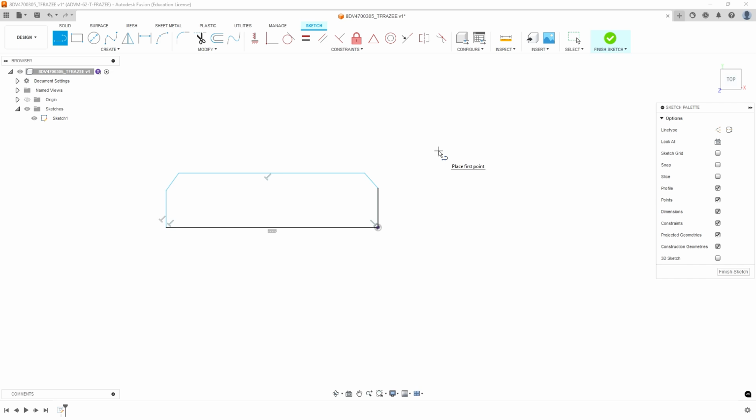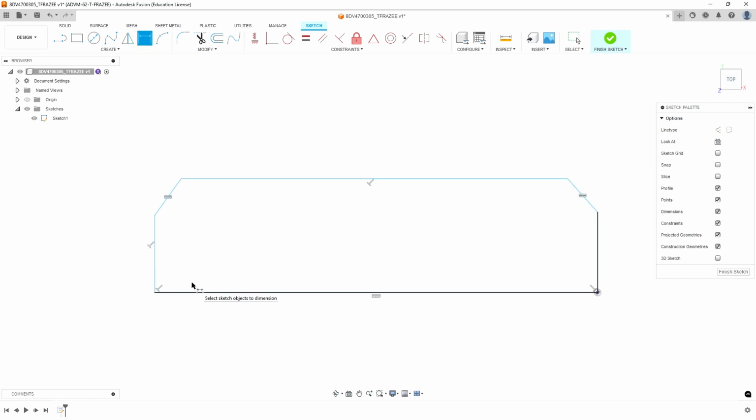Okay, so what are we going to do first? I typically put in constraints first, so I know this chamfer and this chamfer need to be equal in length. So I've made a relationship between those. This line is horizontal, this one's perpendicular to that, this one's perpendicular to this line, and we have these two equal in length, so that's all the constraints we're going to need for this. Next, we're going to put the dimensions in that'll define the chamfers.